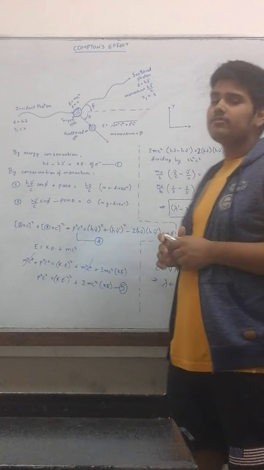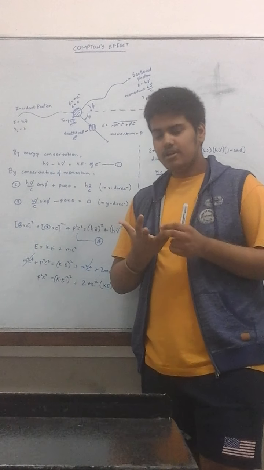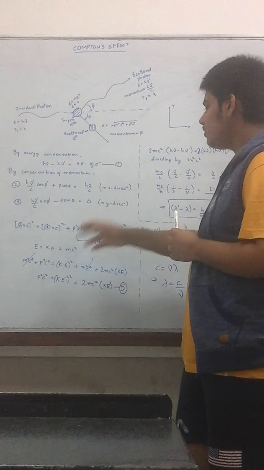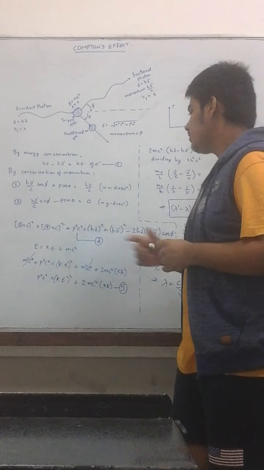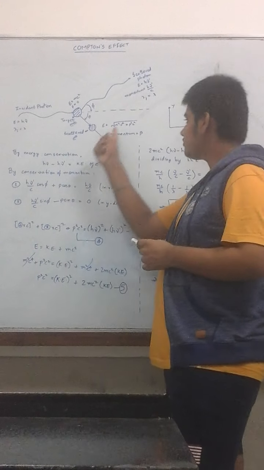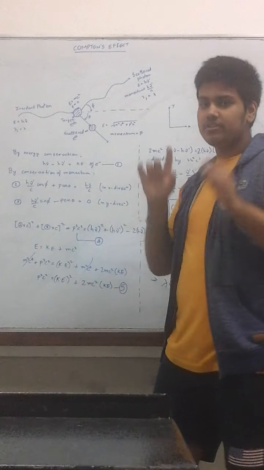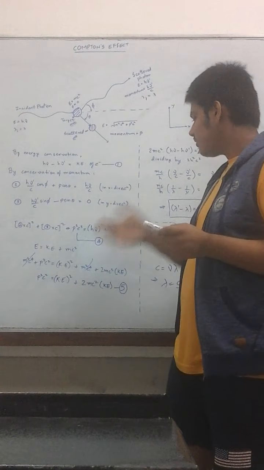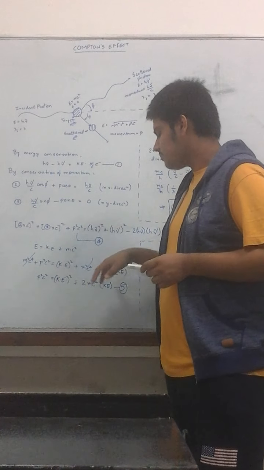Now this is the total energy of the electron, and this energy consists of two things. One is its rest mass energy and the other one is the kinetic energy which it possesses. So this total energy will be kinetic energy plus rest mass energy. On squaring both sides, you will get m square c to the power 4 plus p square c square on the left hand side, which is total energy squared, and on the right hand side a plus b whole square, which you will expand: kinetic energy whole square plus m square c to the power 4 plus 2 m c square kinetic energy.